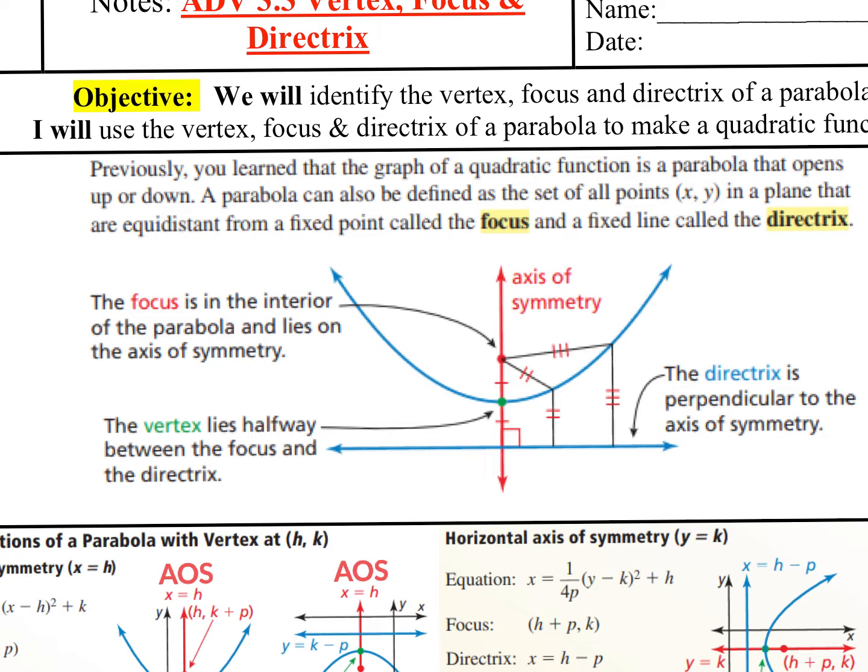And so the directrix is an imaginary line that runs perpendicular to the axis of symmetry. It's below, or separated from, the parabola itself. If you know where these two pieces of information are, then you can come up with the equation of the parabola that relates to the focus and the directrix, which is basically what we're going to do in this video.